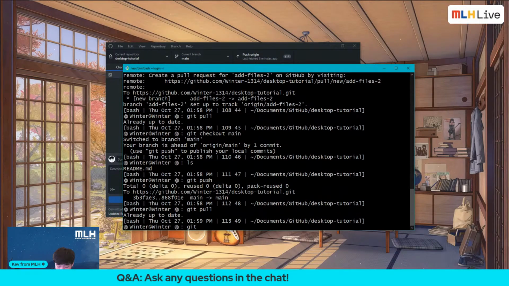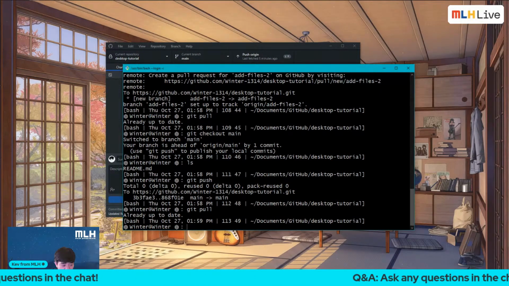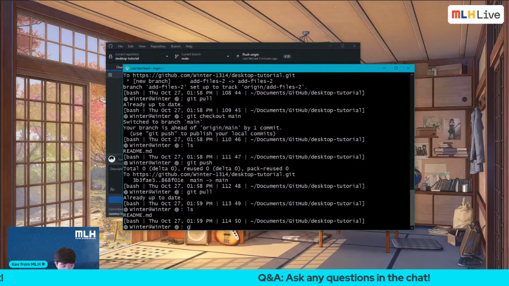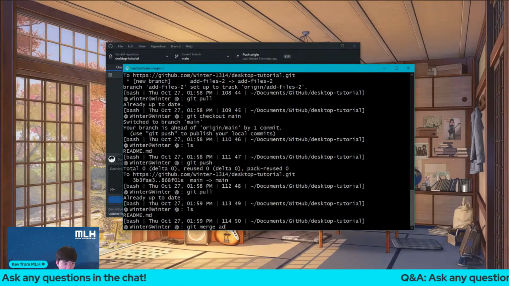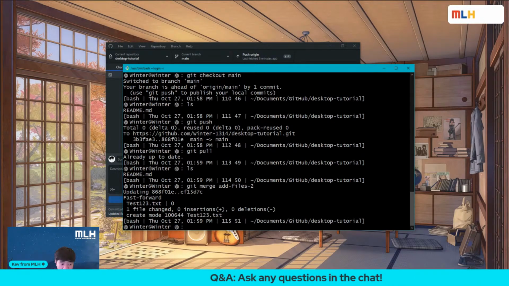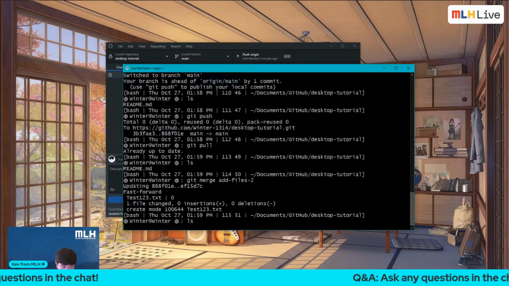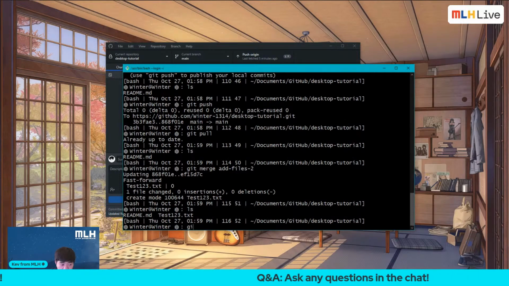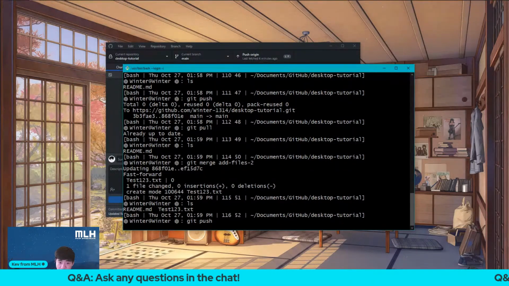I'm going to do a merge now. So I'm going to do ls for you and show you the new file's not in here, and then I'm going to do a git merge. With the git merge, I'm going to need to pull in the branch I want to merge in, which is called add-files-2. So git merge, you can see it merged in for you. What this essentially does is take the changes from my local computer and merge them in. So if I now do ls, you can see this new file is there. Now if I do a git push, I'm pushing this new changed file directly onto the remote repository.